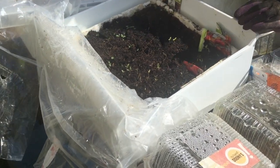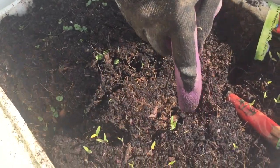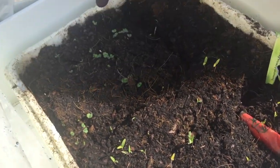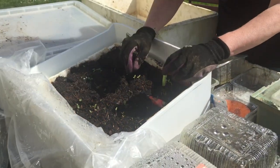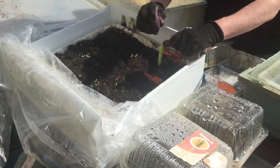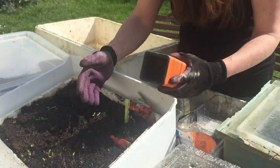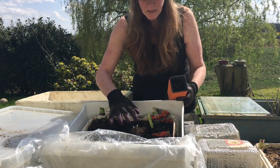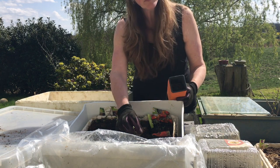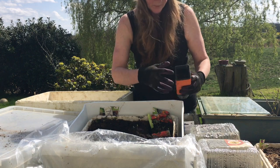We've got all these little seedlings - I sowed these about 10 days ago, different varieties. We've got some little cherry tomatoes, some marmande tomatoes, and different varieties of aubergines. I've actually quite densely sown these. You really don't need to do one seed per individual pot - other people do that and use far too much potting compost, which is really expensive. You can just do a bulk load of seed germination here and then once they get a bit taller, prick them out into little pots.